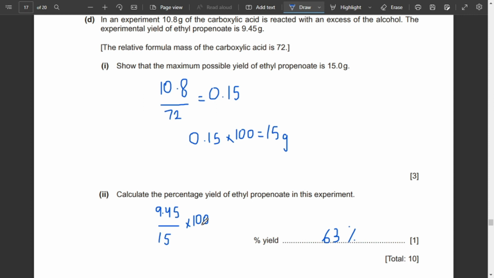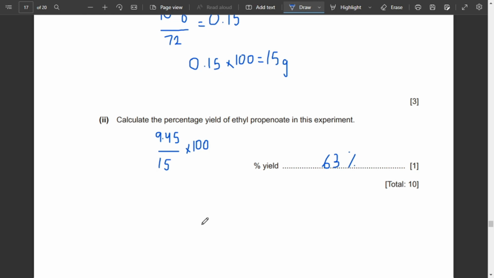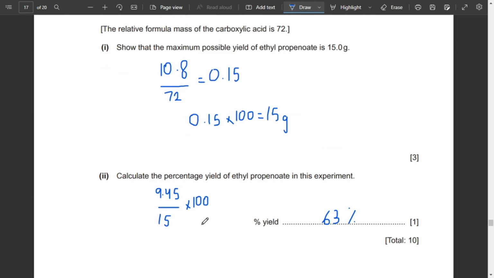Alright, I've already solved this question beforehand because it takes a very long time in calculating it, setting up things and all. So I've already solved it for you beforehand, so I can explain it to you more properly. Alright, so that is it for this video, and not only for this video but for this paper.